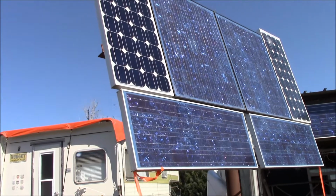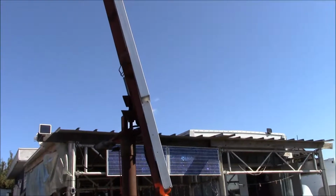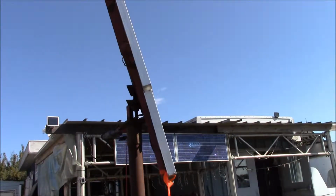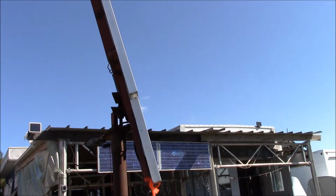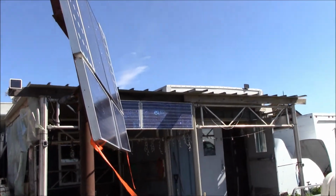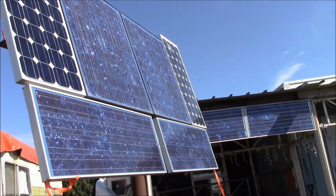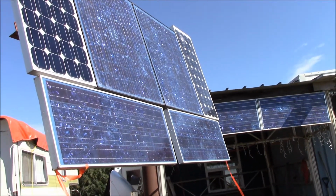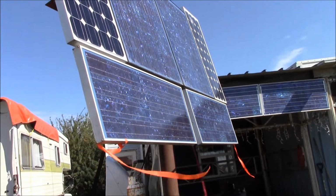When I built this, I angled it. And this angle, although it's actually pretty steep, we calculated is going to give us the best average over the 12 months for the pitch of the sun. Because in the winter months here, obviously the sun is so low that, well, actually it's hardly worth rotating the panels. So we leave them facing south, and this angle was calculated to give us the best of both worlds.